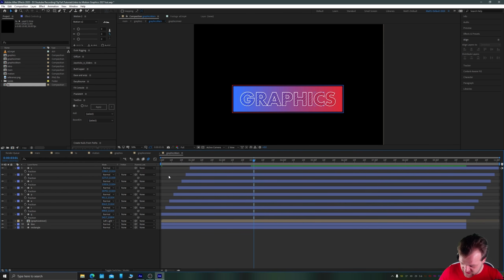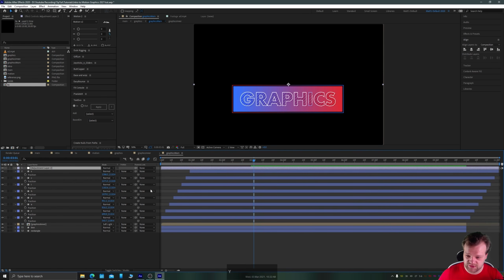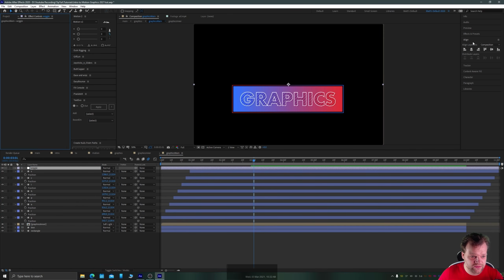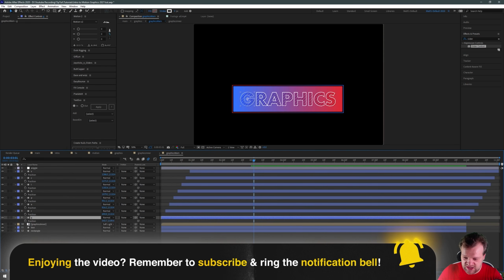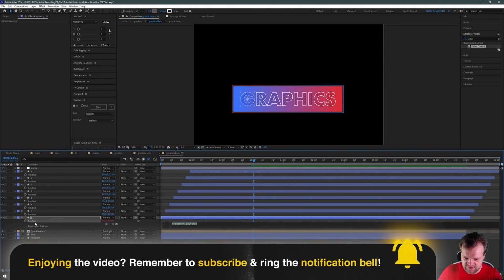So inside our graphics main composition, we'll press Ctrl-Alt-Y to create a new adjustment layer, and we'll just name that wiggle. And on our adjustment layer, we are going to put something called a slider. In fact, we're going to put 2 slider controls. So we'll have first slider control and we'll have second slider control. I'll name the first one frequency and I'll name the second one intensity, although it doesn't really matter what you name these. Right. So we're going to go to our first letter here, G, and Alt click the position keyframe.